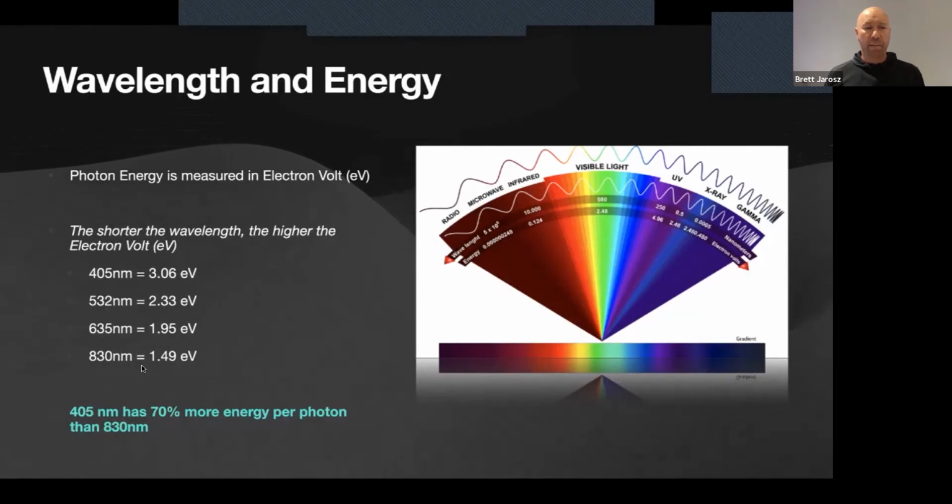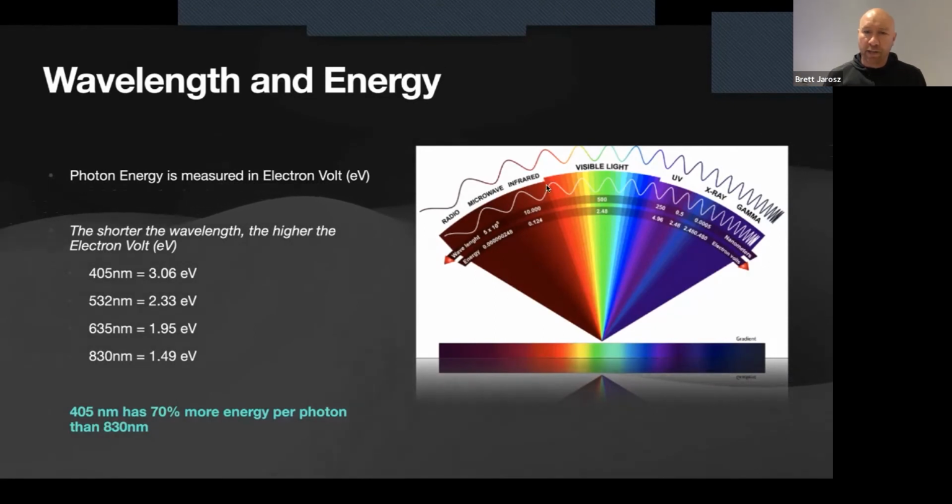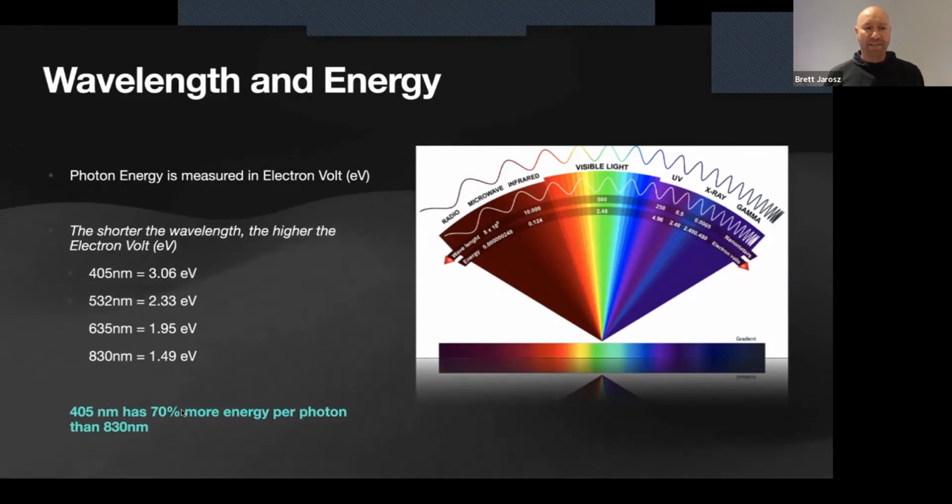And then our 830 nanometer range tends to be our classic infrared ranges. So once we start getting over that 700 nanometer range, we're starting to talk about moving into that infrared, as we can see through here. So once we get past that 700 range here of this visible light cone section, moving into that infrared. Now, as we can see at the bottom, a 405 nanometer has 70% more energy per photon than an 835 nanometer infrared wavelength. But why this becomes important is for photochemical effects.